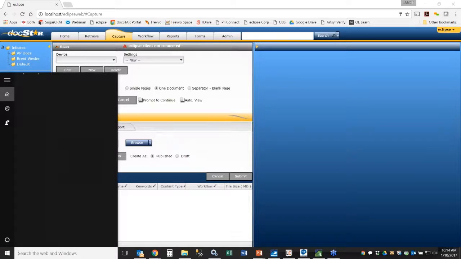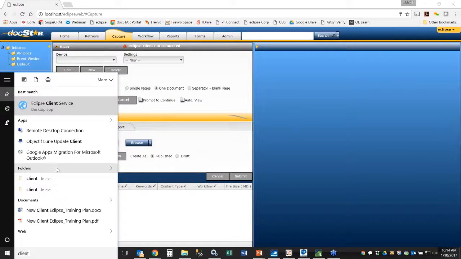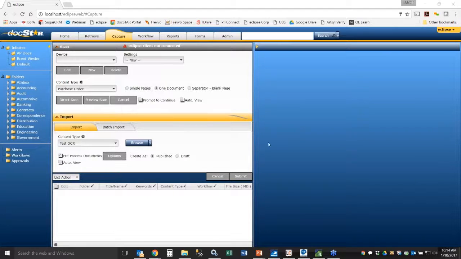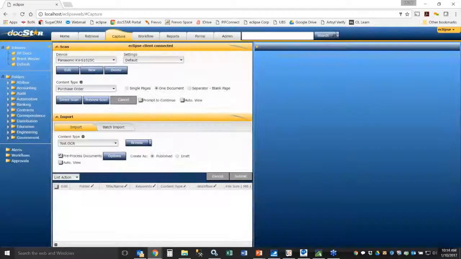That could be, as you see here, the ability to merge, unmerge, delete. So in situations where you want to combine pages, this is how you would do it. You would come in here and hit the merge, and now we have a two-page document instead of two one-page documents. Okay, so the list actions are available regardless if you're scanning or not.